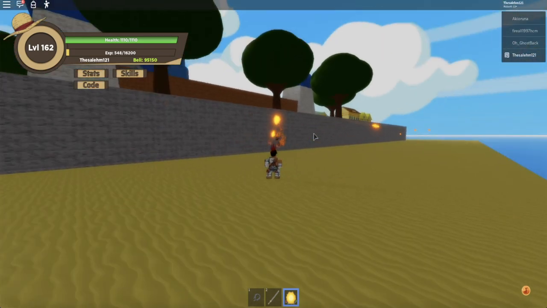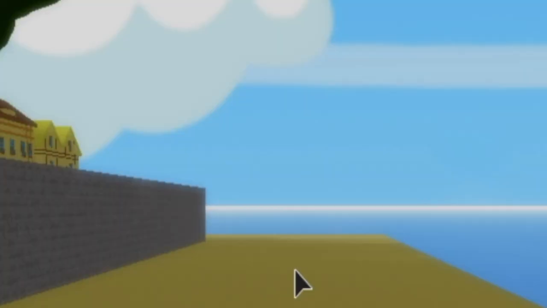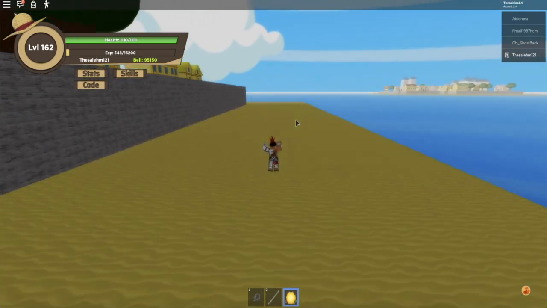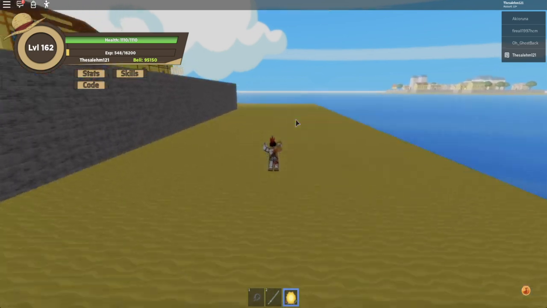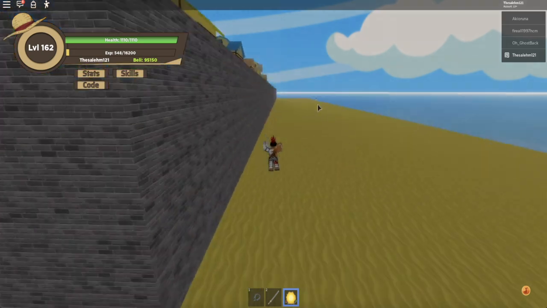Pretty dope. And the fourth move, which is V. Bruh. Not bad. It looks pretty decent. Not as good as the third move, though. Not bad. Let me try to do it again.